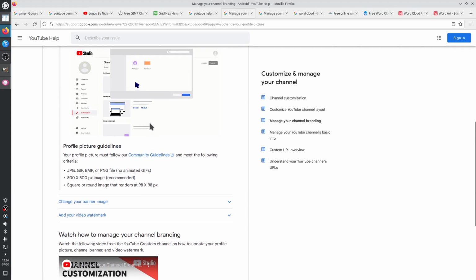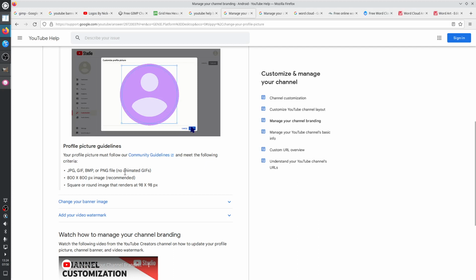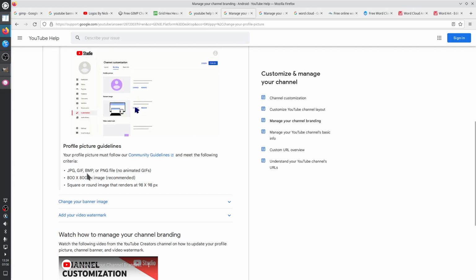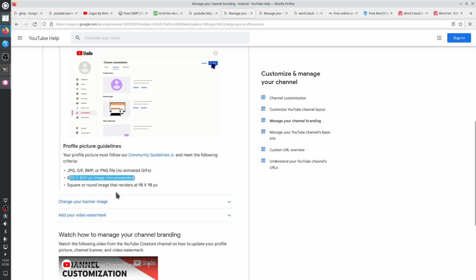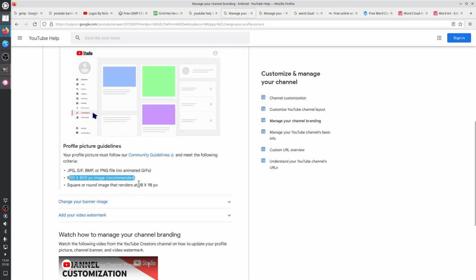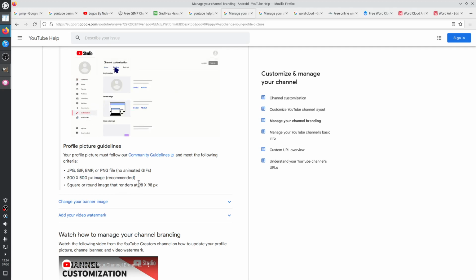So the profile picture should be 800 pixels recommended, or 98 by 98 pixels.